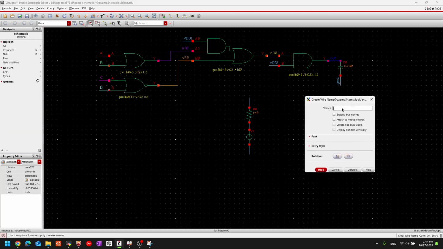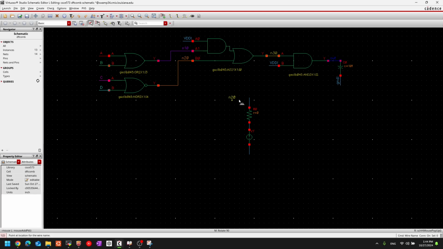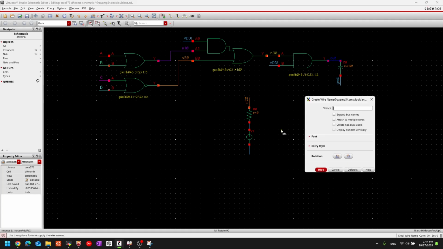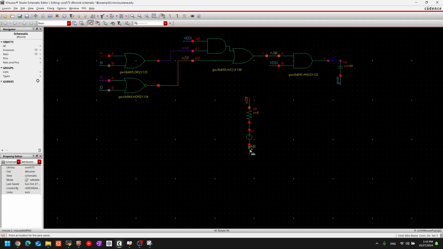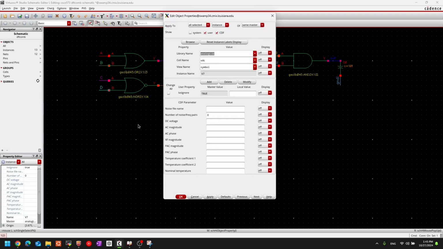All right. Once you do that, label these. I want to connect this to N20. So for now, let's do N20 as a label. Connect it here and connect ground to here. And by the way, if you want a stuck at fault of, so stuck at 1, you need to change the DC voltage to 1 volt.